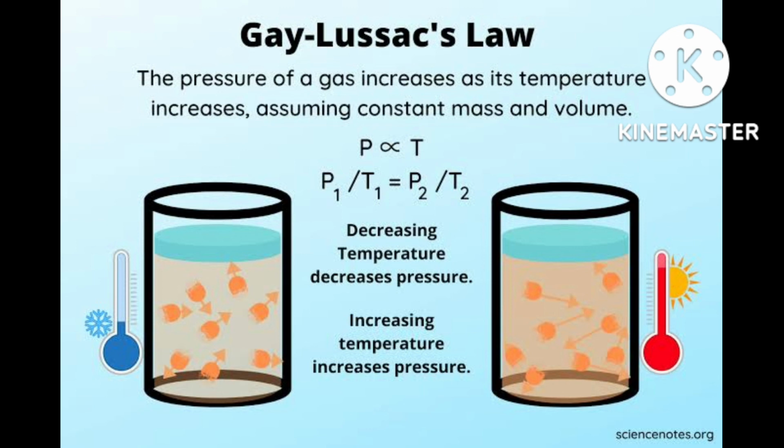What will be the volume of the balloon when the ship reaches the Indian Ocean where temperature is 26.1 degrees centigrade? Means the second temperature is given. 2 temperatures are given, 1 volume is given, and they are asking the second volume. First volume was 2 liter, T1 was 23.4 and T2 is 26.1.